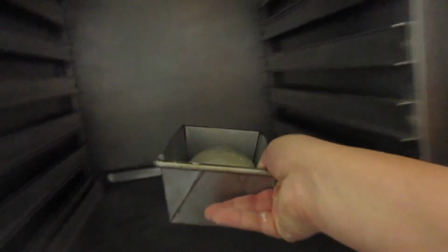Now we will put them into the proof box. It appears that our pan was just a little too big for the proof box. Things like that happen to the best of us. But now we will let those rise, and I will show you before we put them in the oven.